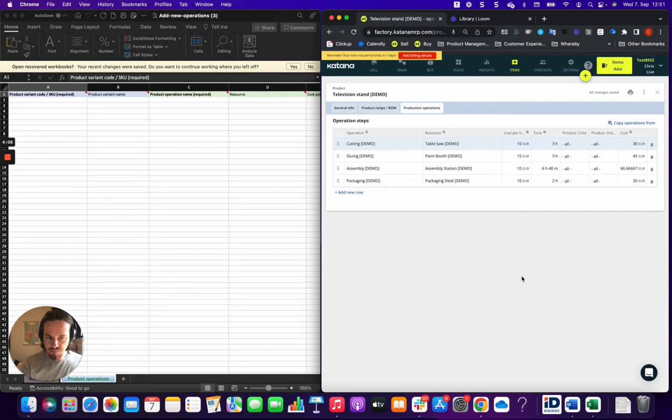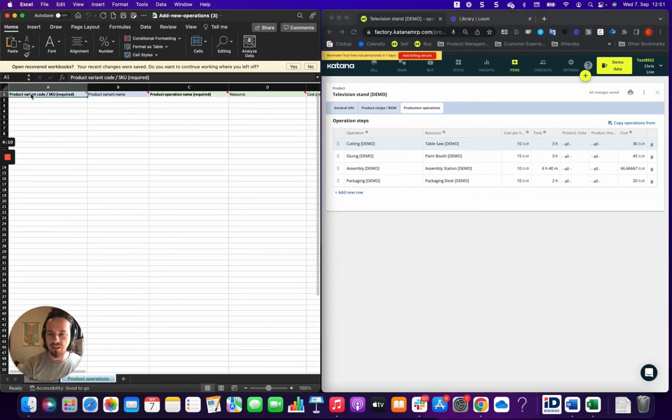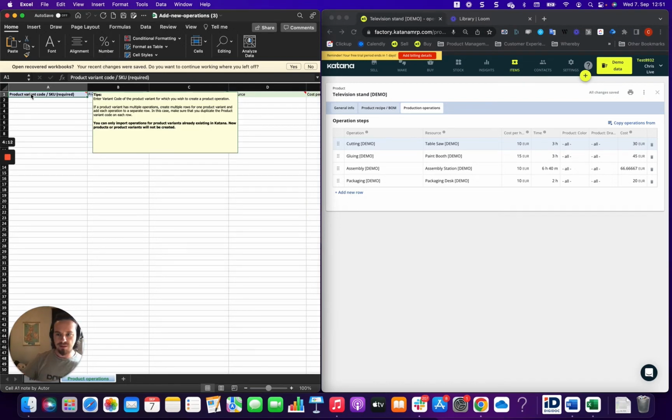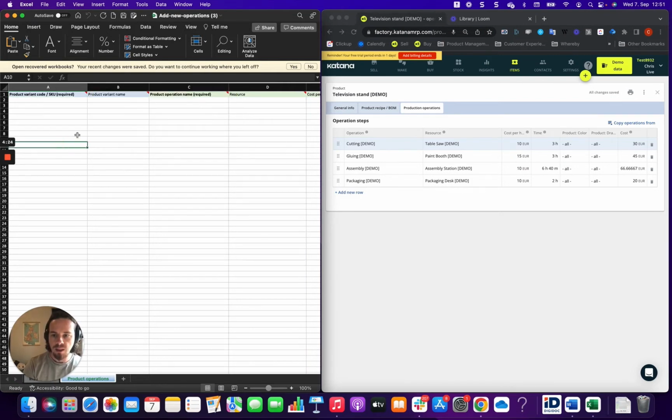So let's go into a bit more detail. Here inside of the spreadsheet, product code SKU is required. This is the absolute most important thing. If you don't have a SKU for the product variant, then you won't be able to create an operation through an import. You can add the product variant name here if you find it helpful, but this is optional.